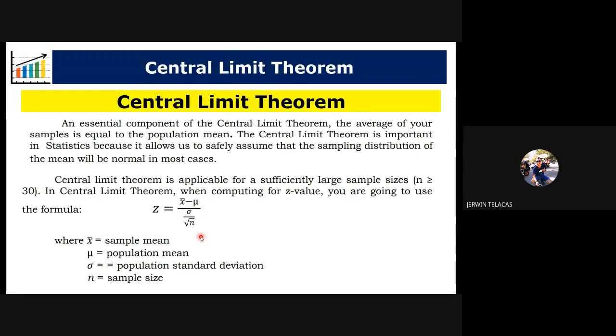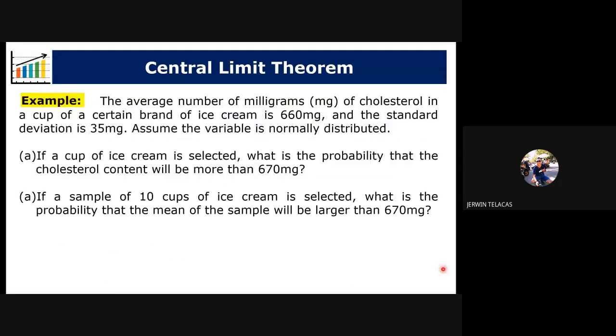But if there is no sample, we are going to use the original formula, the one we used before in converting to the z value. Okay, now to better understand and to know how the central limit theorem is applied, let's try to study some examples. Okay, for example, number 1. Will you read? Anyone would like? Kenneth, will you read?